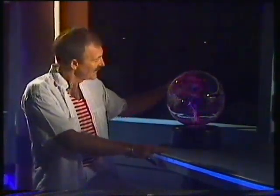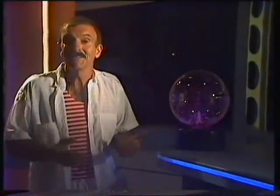chemicals inside the ball to produce what's called touch-responsive art, interactive art. And you can see that when you do touch it, you can create dramatic and beautiful electrical effects and patterns. Quite incredible, really. Now, there's no electrical charge passing through into my hand there, at least none that I can feel, and the device has been designed to meet very exacting American safety standards. If anything, it's an exciting glimpse of some of the new forms of art that we can expect to see in the 21st century. Well, that's it for this week.